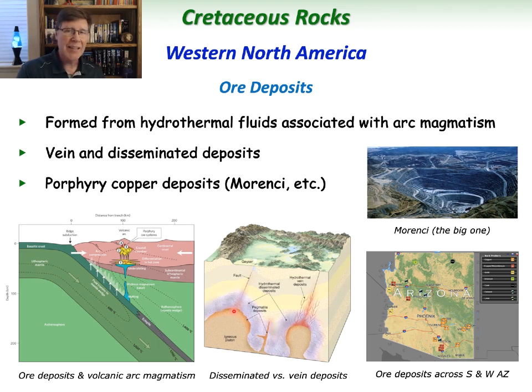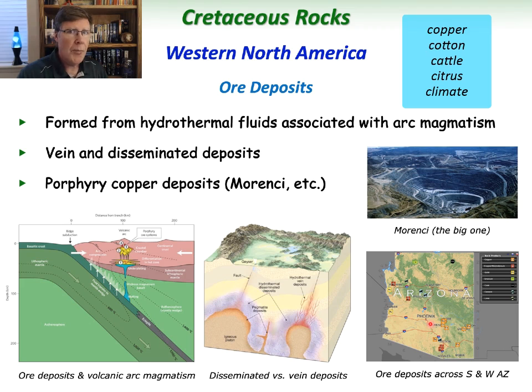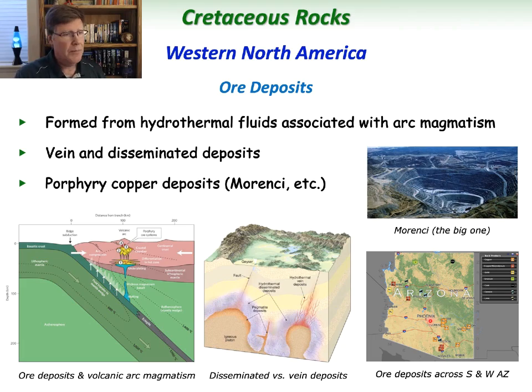Porphyry is, remember, an igneous texture, big and little crystals. Okay, porphyritic. Copper deposits, meaning copper is the main ore metal. So porphyry copper deposits across Arizona are very important, including at Morenci, which is the biggest porphyry copper deposit of them all. Morenci and several others form a major set of porphyry copper mines across Arizona, and it's one reason why in our state flag we have a star which is copper colored. Copper, cotton, cattle, and other stuff. So copper is major for Arizona, and one reason why are these Cretaceous igneous deposits.